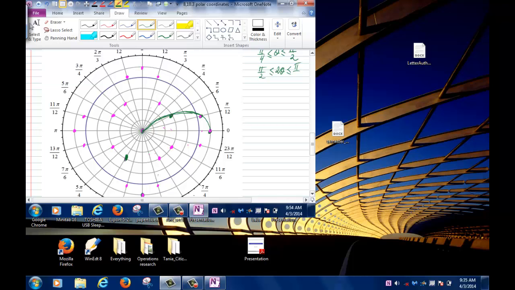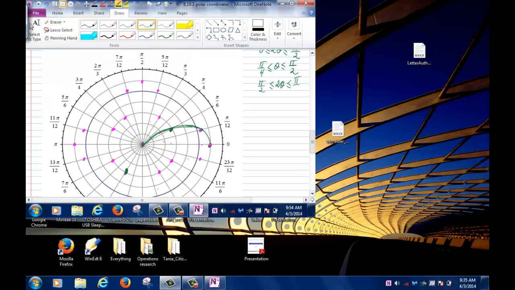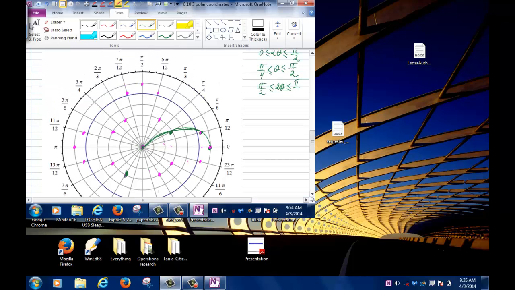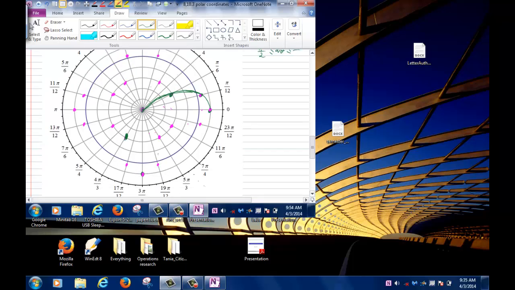And then if I pick theta to be 5 pi over 12, I actually get this point. That's negative root 3 over 2. Is that making sense? And finally, we already saw that we got this point here. So what's happening here?